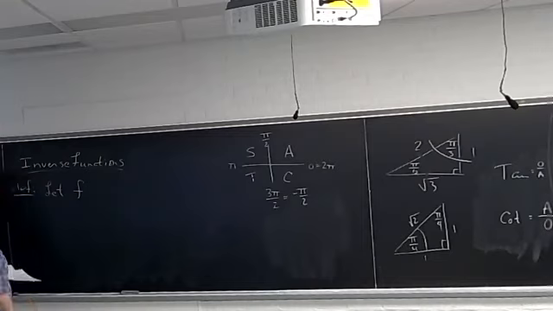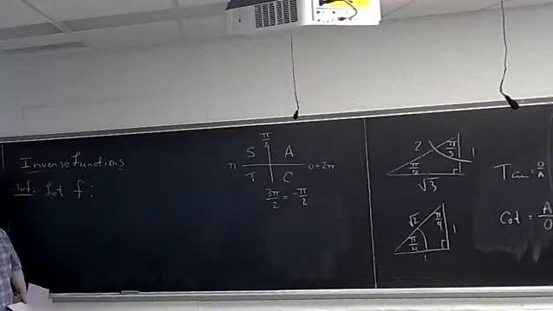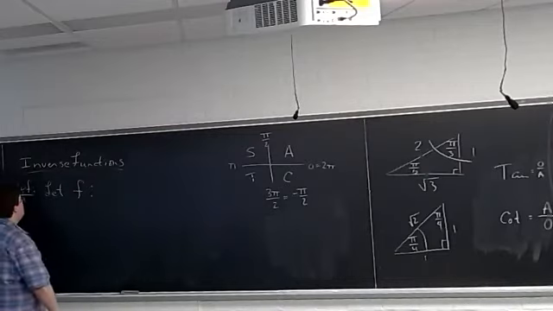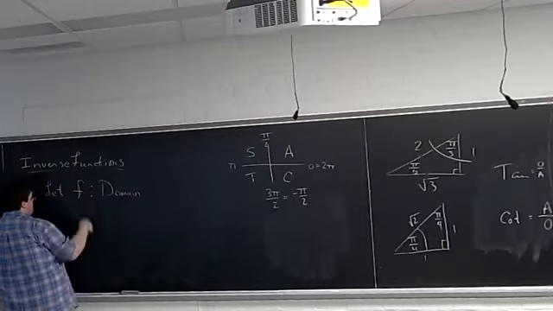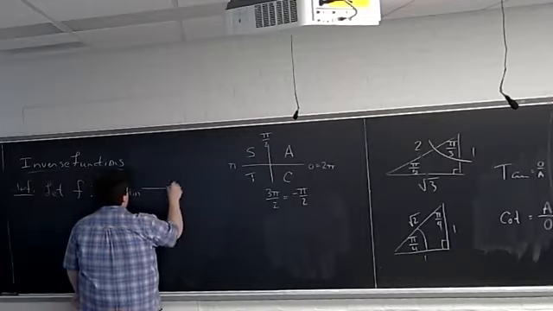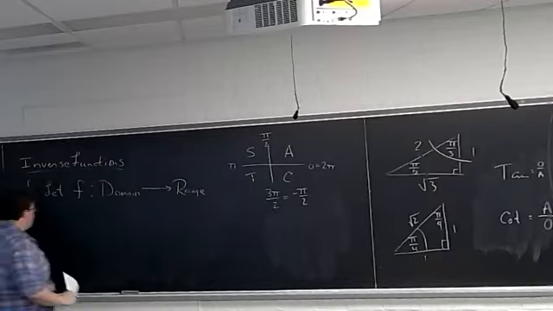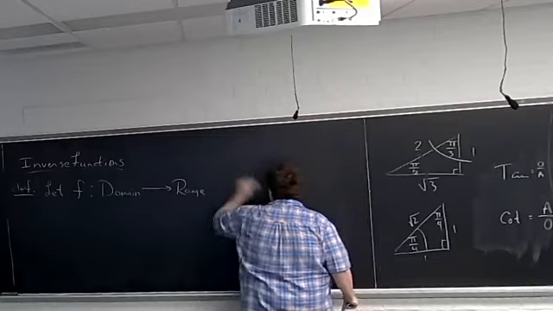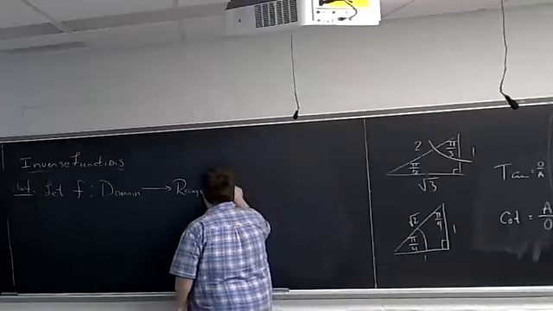So I'm going to introduce some notation you've probably never seen before. One way of writing a function. A function takes a domain to a range. That's one way of defining a function. Another way of writing that is f, a function, colon, domain, arrow, range. So this function f takes a domain to a range. It's a convenient notation. And we'll let this be a function.